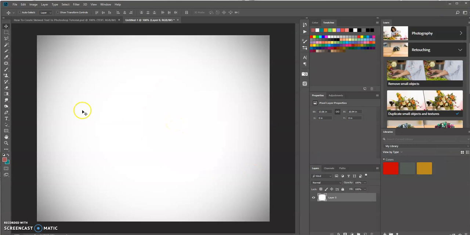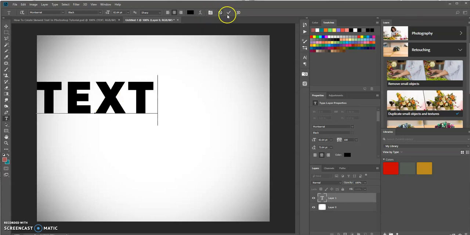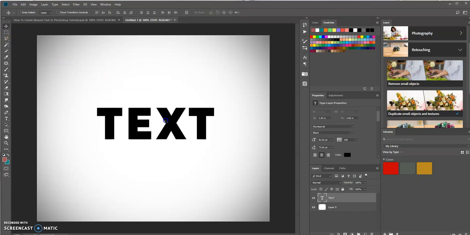Now let's create a text layer. Select whatever font that you want, size and anything. I'm just going to use black text, as you can see up here in the options bar. Let's click the check mark. Let's move this more towards the center. Okay, now what I'm going to do is I'm going to duplicate this layer. Many ways that you could do it, but the shortcut way is highlight the layer and Control J on a PC to duplicate this layer.